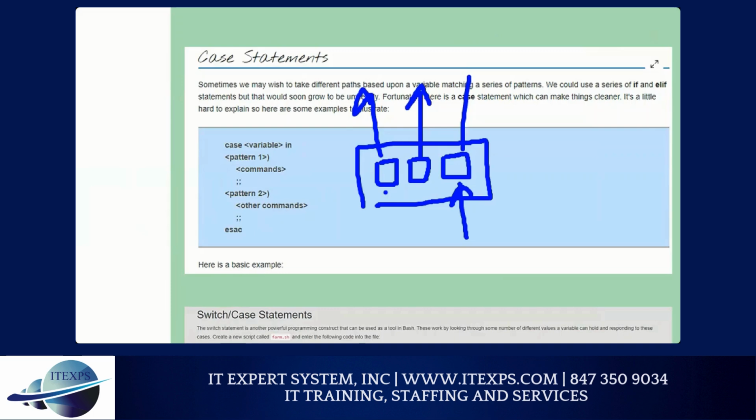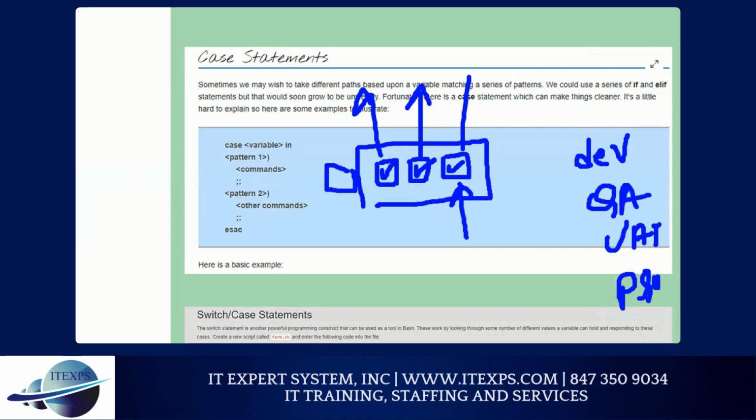When should I use a case statement? For example, you are a system admin and you have environments. The first environment is dev, the second is QA, the third is, let's say, UAT, and the fourth is production. You can create a switch, one for dev, one for QA, one for UAT, one for production. Based on the parameter, based on the input, you run that specific logic. You're not going to run all of them, only one based on the switch. If you say dev, you run dev specific; if you say production, you run production specific. So the case statement is very powerful. I often use it. It's kind of like creating a menu.